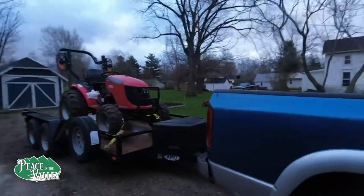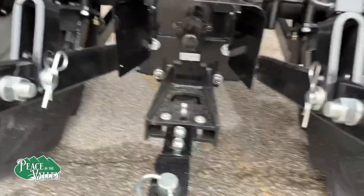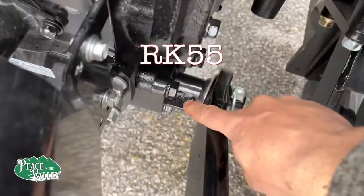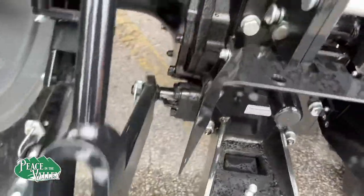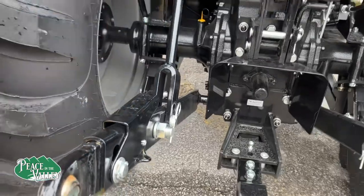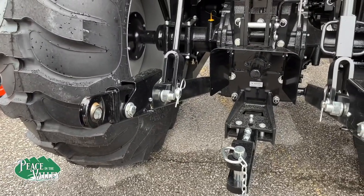and ready to go. We're heading out to Rural King this morning. At Rural King, I talked to Jerry. So, kinda hated you bringing it all the way down here, but that's what they wanted. So there is support, extra support on this one. And if you look, they got the gussets toward the back instead of the front. So they know you're pulling, yes, and you need the support. So why didn't they do that on the 25s?